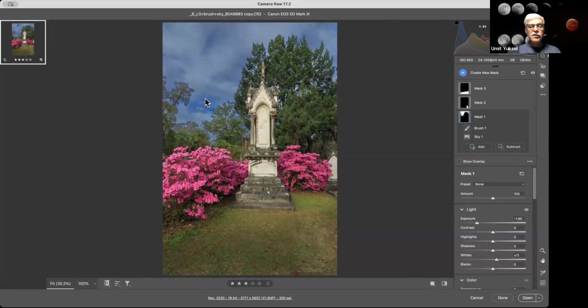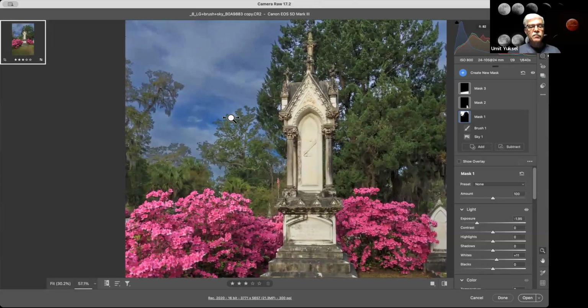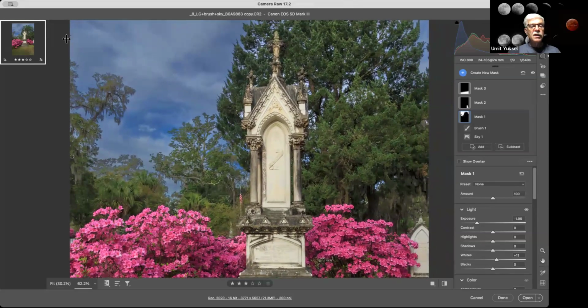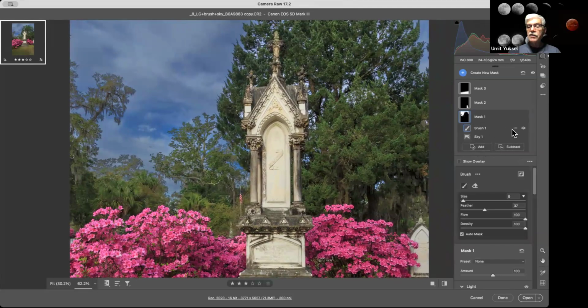It left areas around here quite a bit that it didn't select. So I had to go in and select all these areas manually. And for that, I used a brush, this one here, and I added all these areas that it had not selected.